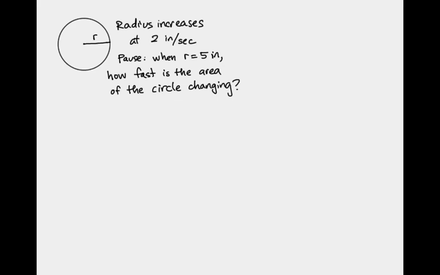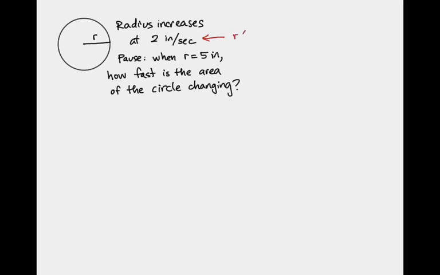Let me back up to where it says 2 inches per second. I said speedometer, so that hopefully makes you think of a derivative now. That 2 inches per second is how quickly the radius is changing, and it looks like a velocity. Inches per second kind of reminds us of feet per second. So that 2 inches per second is a derivative. You might think of it as r prime.